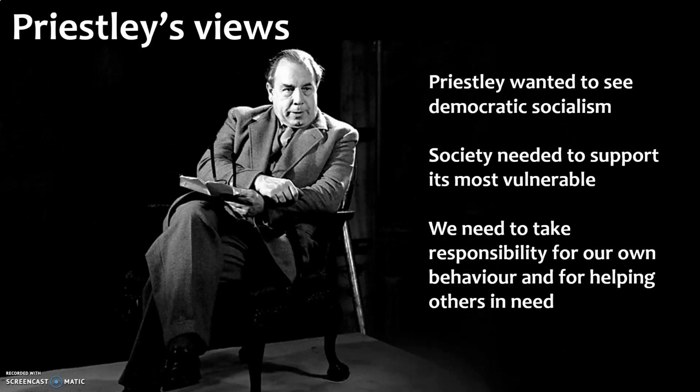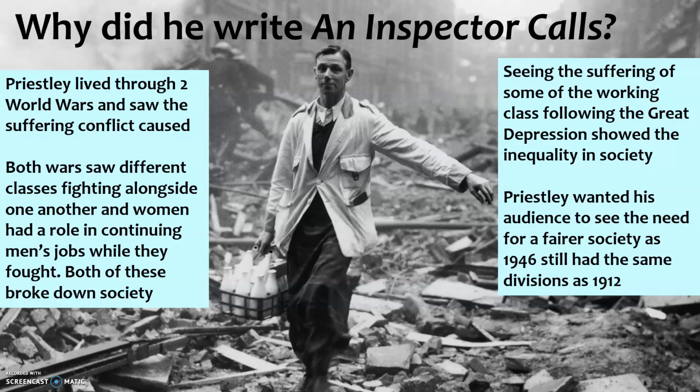Link that back to what I just told you about his journeys around the country, and then think about the most vulnerable in society, and then you look at the play and see how the Birlings just don't take any of that social responsibility at all. And that's the key phrase there, really, is social responsibility. And beneath that, my final point there, responsibility for our behaviour, helping others in need. That's the sort of change that he wanted to see. Otherwise, we get stuck in this cycle, like they were with the idea of the wars, really, that we never really changed. Society was stuck in its ways.